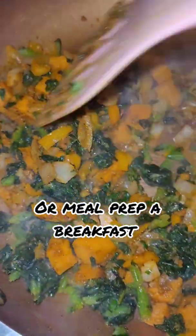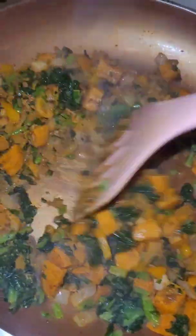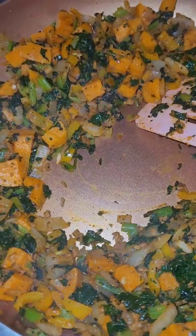Look at all the pretty colors. It's going to have that sweet and spicy. It's going to be delicious.